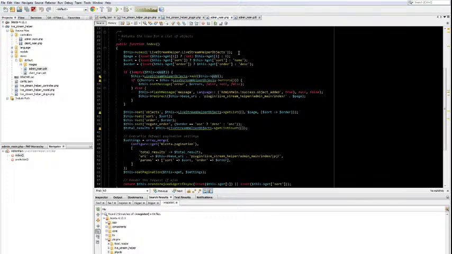Now, a couple of things I want to point out here. If you're using a model in a controller, you have to load that model. We do that using the uses method. When loading a model from a plugin, you prefix it with the name of the plugin in camel case.